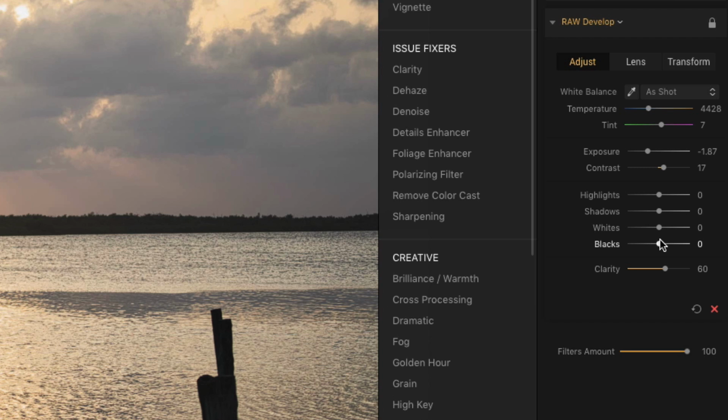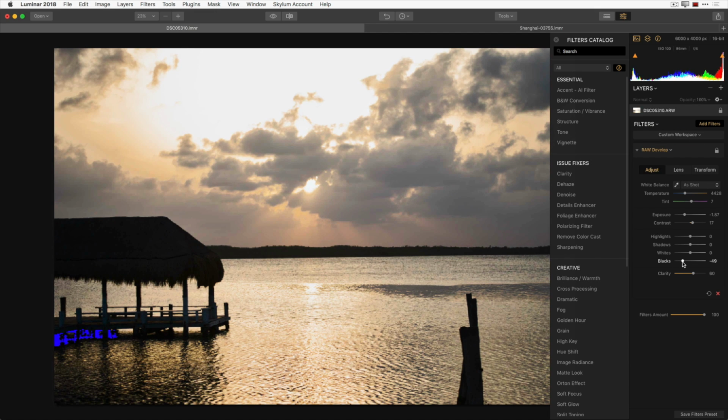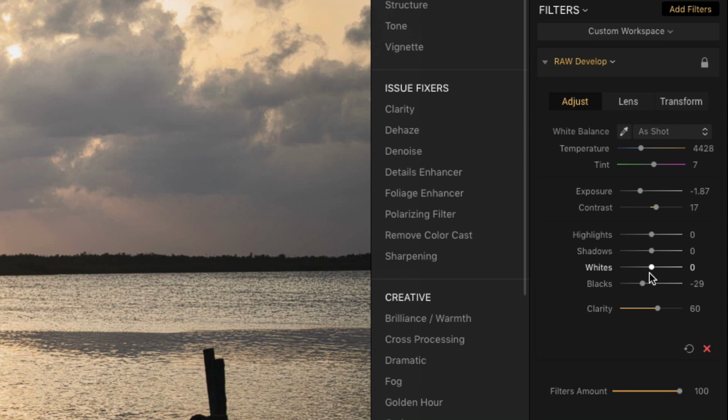Usually what I like to do is take my black level and bring it down so I can just about hit where I'm starting to lose detail. And this is a subjective decision. If I wanted to, I could intentionally lose some of this detail for the sake of the rest of the image, but for this example, I'm going to bring it up so we have all the detail we want in our blacks. The next thing I'm going to work with is my white area.